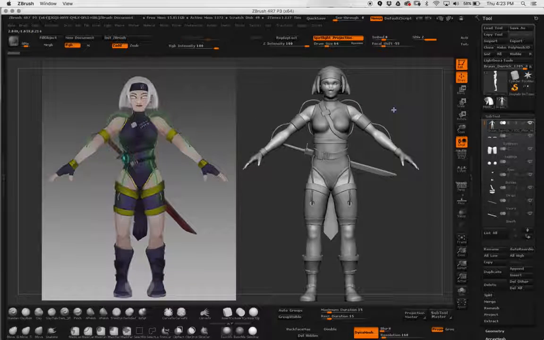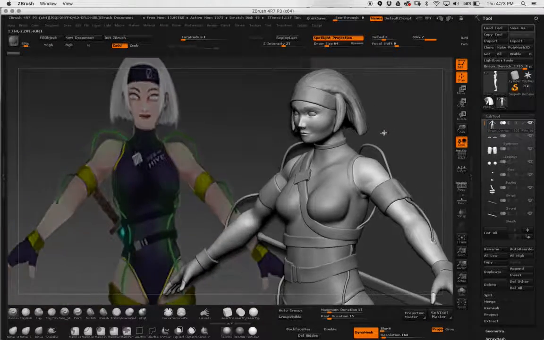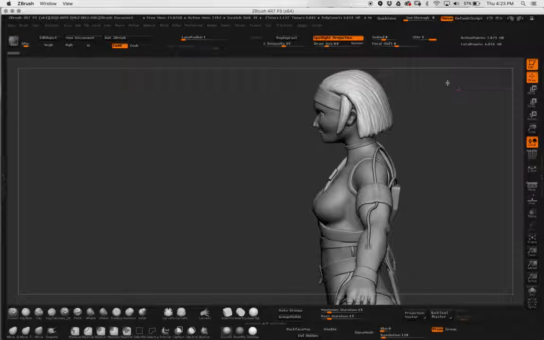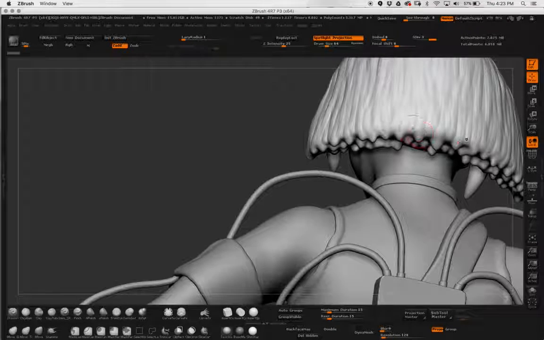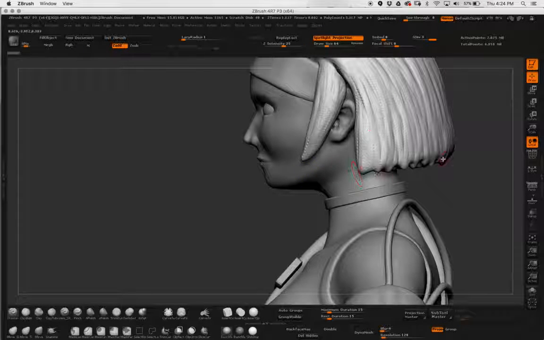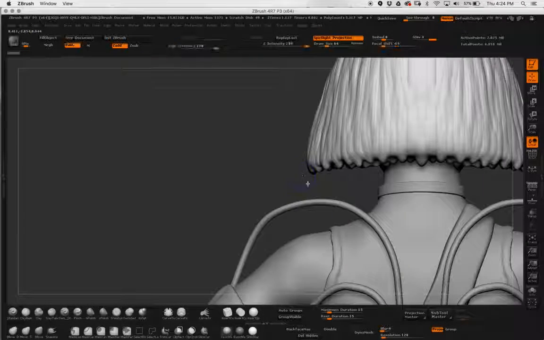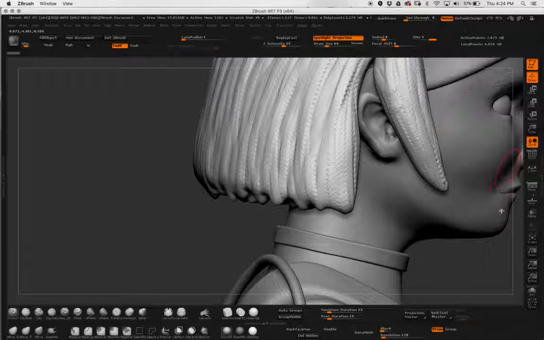Her hair does look better, but it could still use some work, I feel. I believe it's at 2 million polygons right now, just the hair. And I try to make it look so it's actually like strands of hair, and they're not just one piece of whatever, clay. And I don't know how this is going to work out. I'd like some critique on that part especially. And the seam up here.